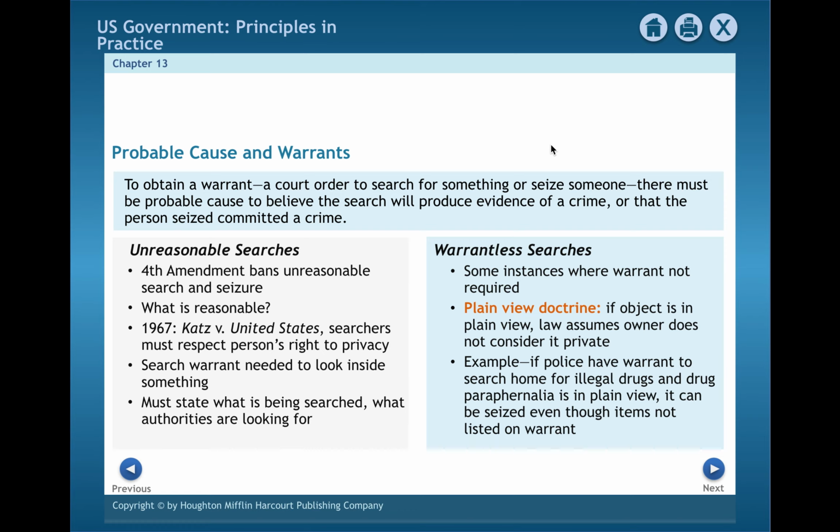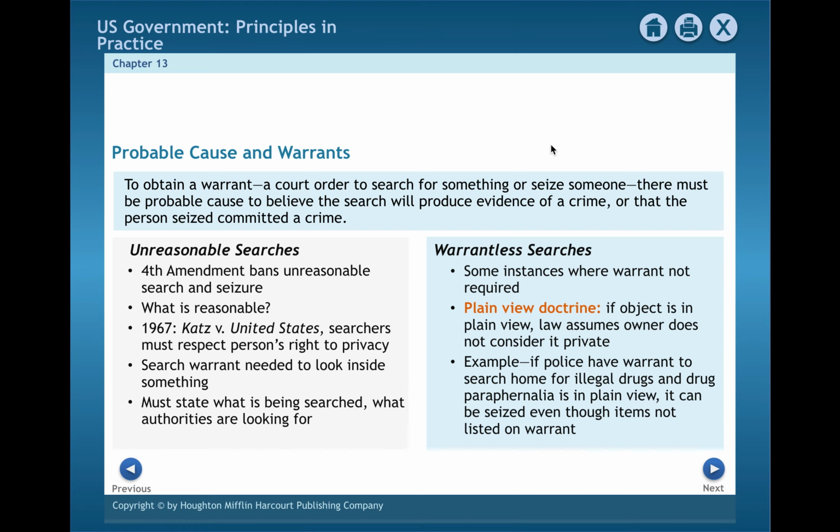So if somebody comes, knocks on your door, says, "We are the police, we're here to arrest Josh," you would have to say, "Can I see the warrant?" If it doesn't have the location on it, if it doesn't have Josh's name on it, it is not okay, right? There are many instances in which a search warrant is not required, and this is really important.